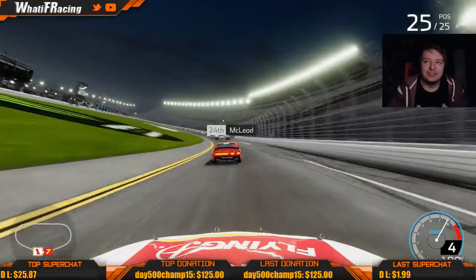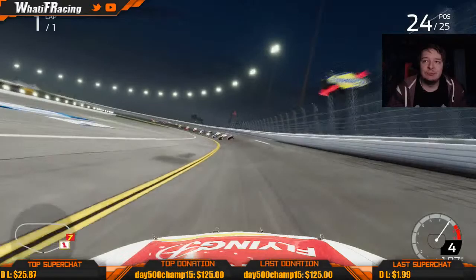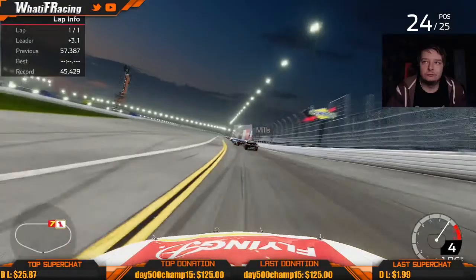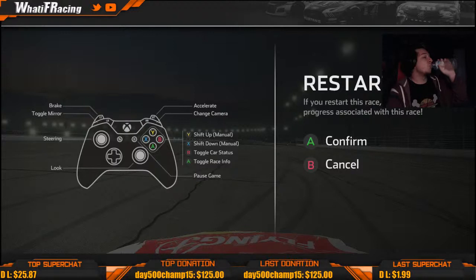That's the water bottle. Well, I can't believe I got through the wreck and Allgaier was the only one left. That almost never happens. It's so rare that that even occurs like that. Oh my god, Timmy Hill. Whew. Oh my god! My throat hurts. Car of yesterday. I like that.